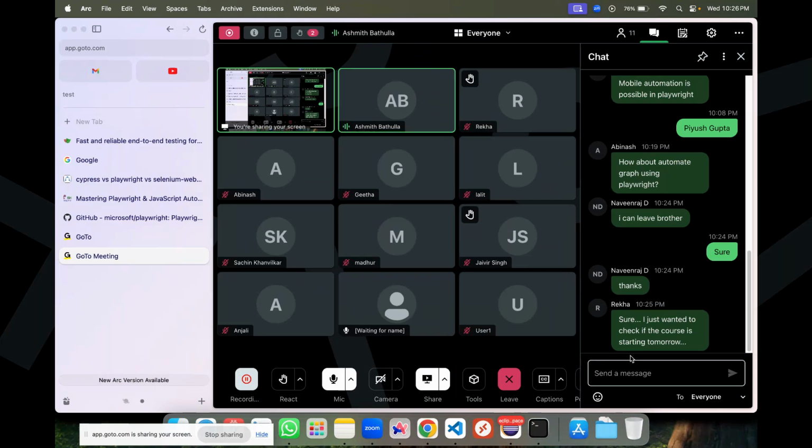Yes, Yasin, you have something to say? I was just checking the API. Currently it supports, right, but it's not up to the mark. I'm not saying it is not up to the mark, but if you really want to have a full-fledged API automation, then REST Assured is the tool that you should go with.